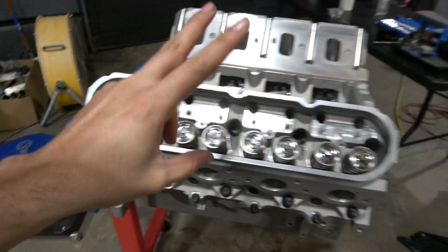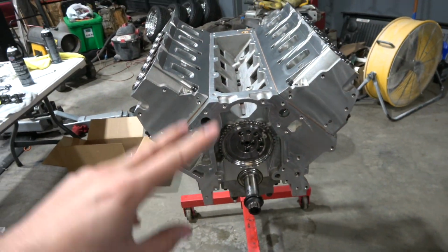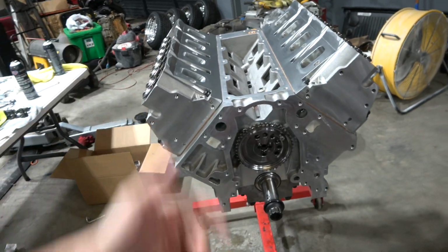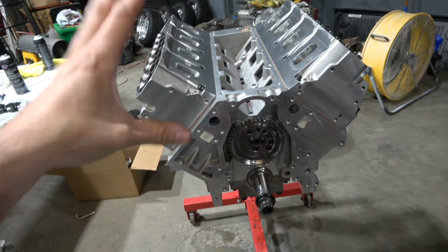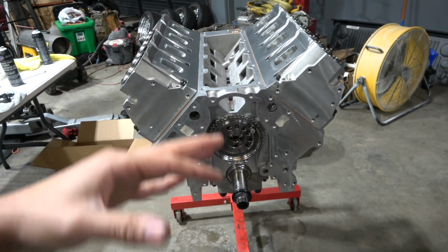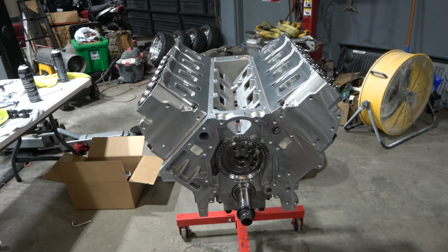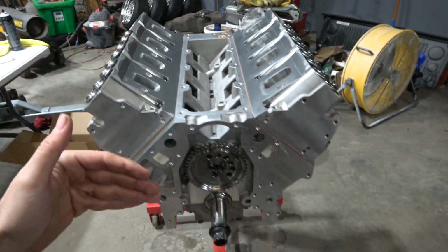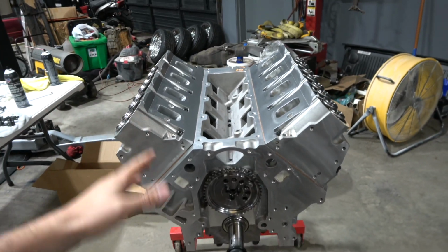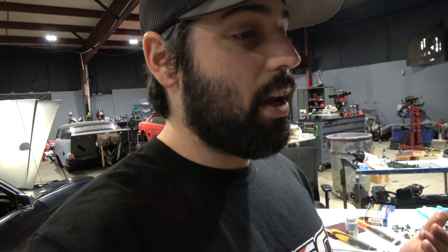So I want to talk about maybe two things on why this motor lived as long as it did, and some recommendations to you guys at home if you are doing a build like this. This is considered a small block boost or an LDR motor. This is a very bottom of the barrel LDR motor, I think, because some guys are out there running billet big blocks. But depending on what chassis you have, this could fit perfectly in there. So this is just a badass 2,500 horsepower, 2,600 horsepower aluminum cast LS motor. It's a lot for a small engine. If you ask me personally, the small block Fords make a little bit more power.